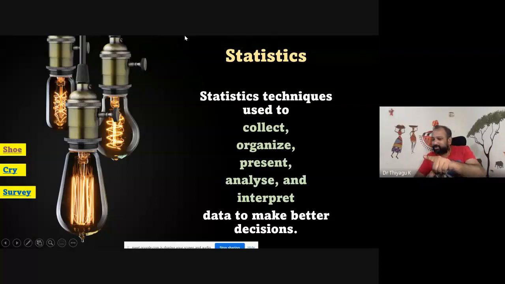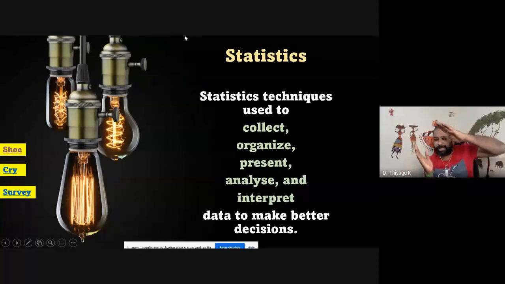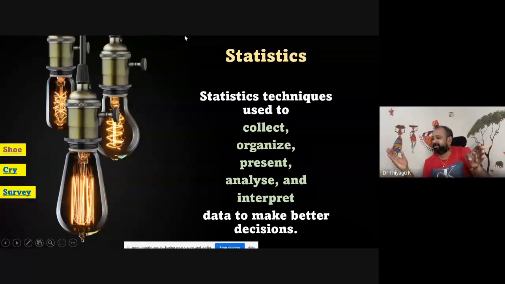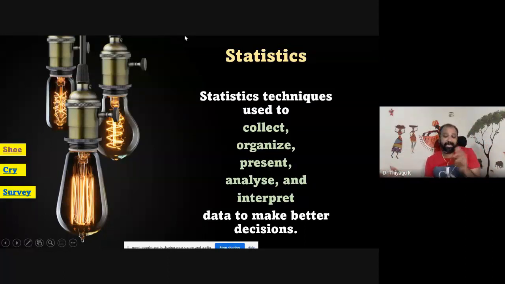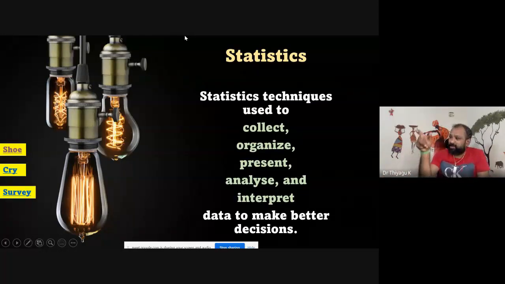Jaydev, you gave me the final answer that females are higher. How did you arrive at this? You collected the information from your college. When you did the BA, you found that you had 100 students, and out of 100, only 6 were boys. After that, you organized it into male and female, two components. So collecting all the 100 students' data is called collection. After that, you divided them into male and female, putting it in an organized manner. Then finally, you presented the numbers, 6 male, 94 female. Then finally, you do the analysis.